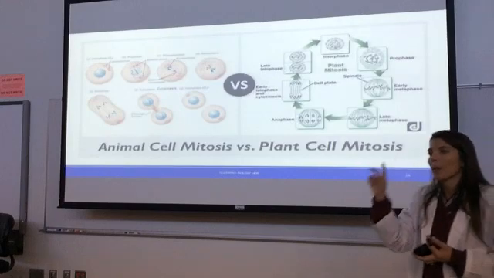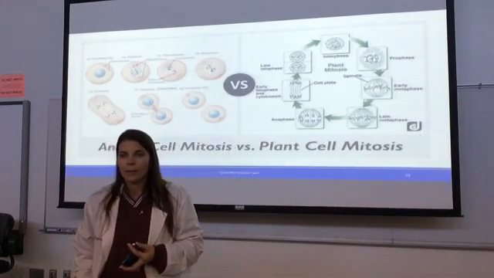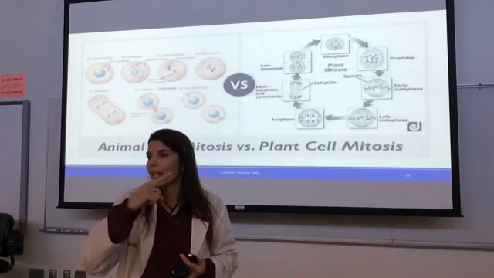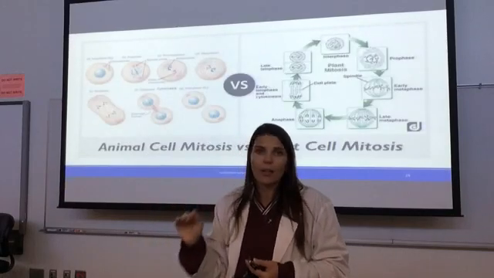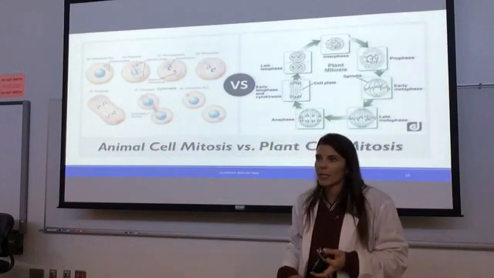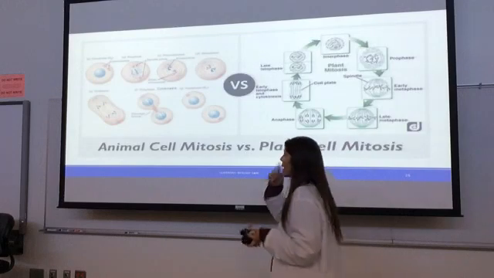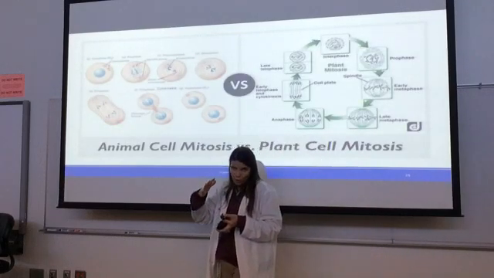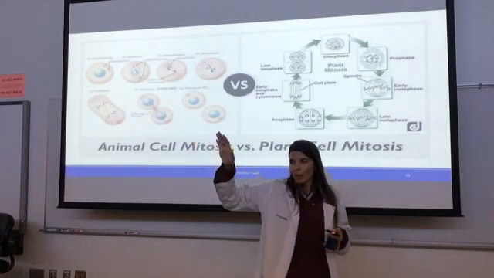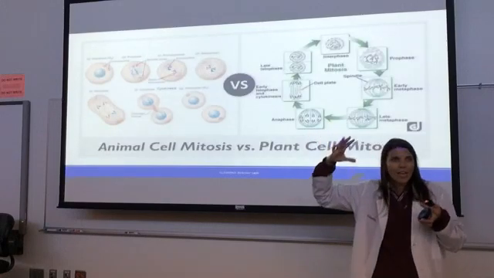Main differences between plants and animal cells going through mitosis. What are they? What doesn't have centrioles? Plant cells. The only cells that have centrioles are animal cells. What else is a little bit different? Cell wall and cell membrane. When you're looking at an animal cell, in general, they tend to be a little bit more circular in their shape. When you're looking at a plant cell, they tend to be more robust and like a rectangular square shape.